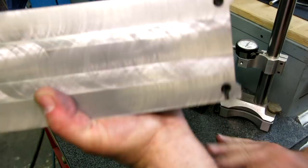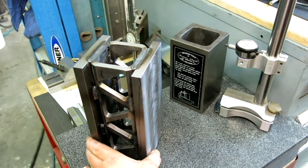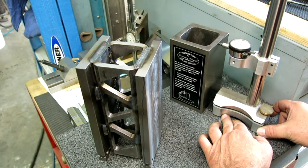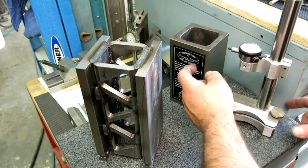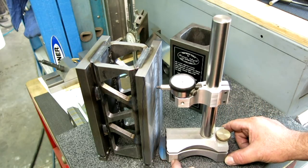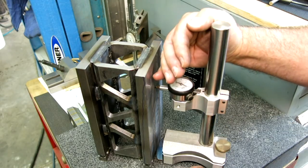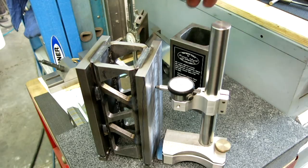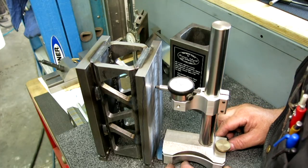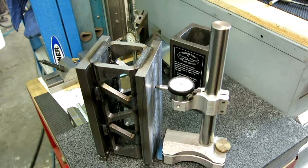Let's see what we got now. Let's check our square here. All right, looks pretty good. This is kind of what we're making here, but a bigger version of that. Let's see what we got now. Oh, not bad. Do you see that? I don't know if you see that. So, 7/10, something like that, leaning that way. Okay, that's pretty good.